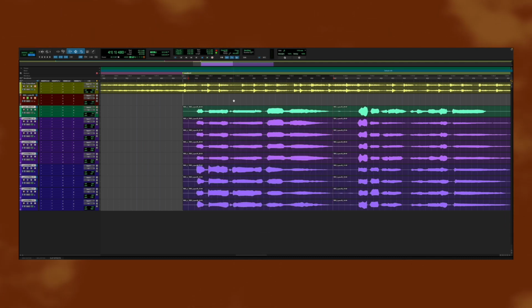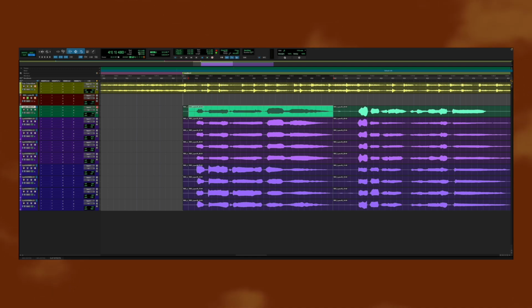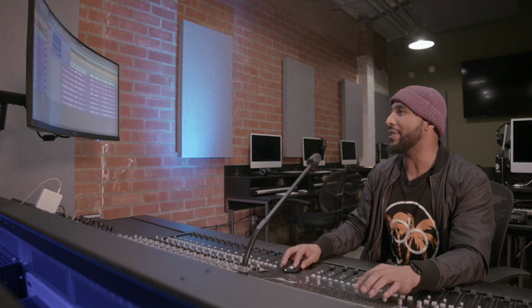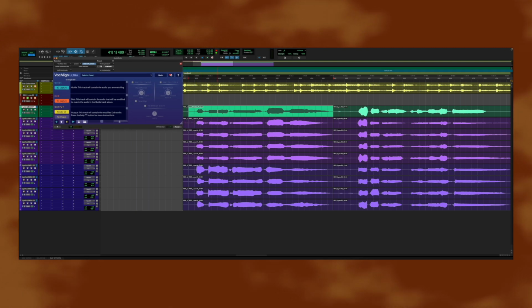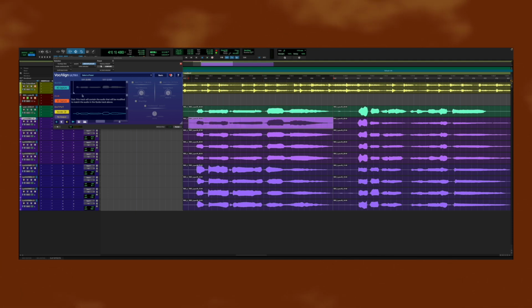Next up, let's go ahead and open up VocAlign. So what I'm going to do first is get the timing down. I'm going to use the top line as my master timing guide. So we're going to grab that, capture it, and then I'm going to use the second line as a dub.